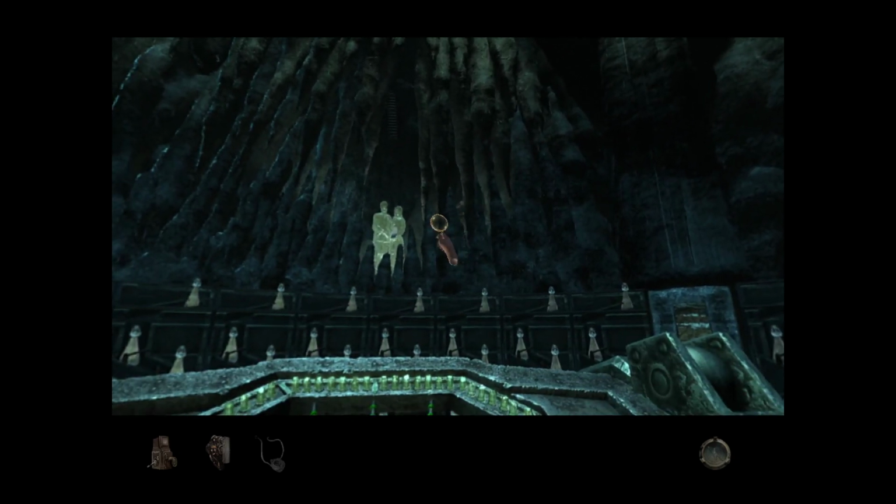Oh, this is weird. The chair will descend and the statue will travel down with you. Zoom in on it and use the amulet. There seems to be a lot of flasks around.